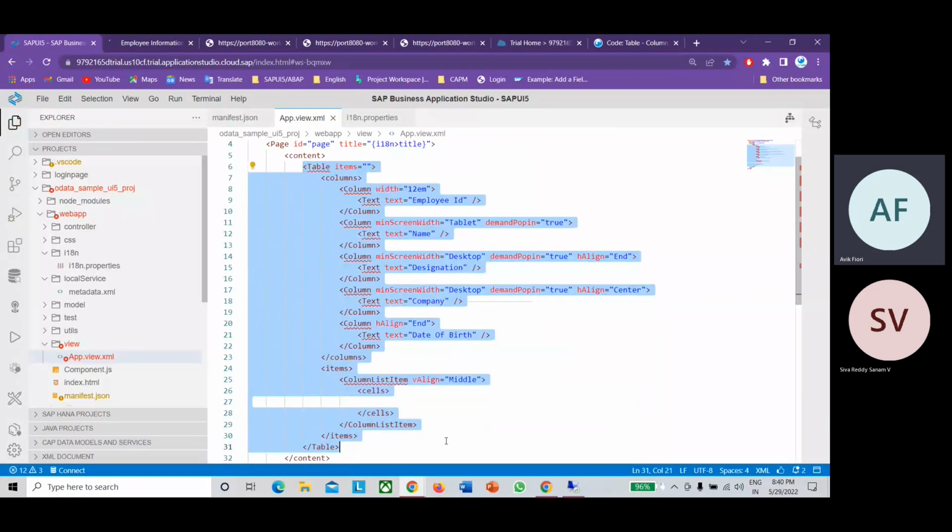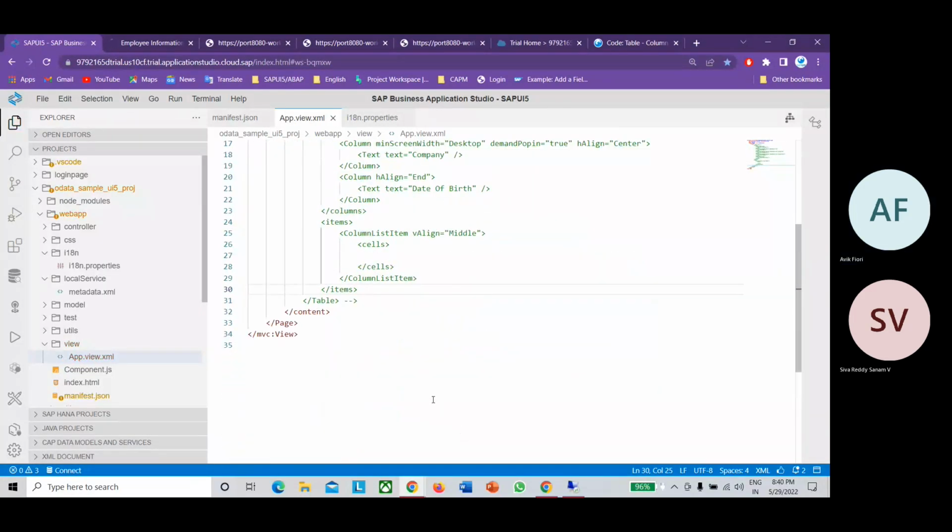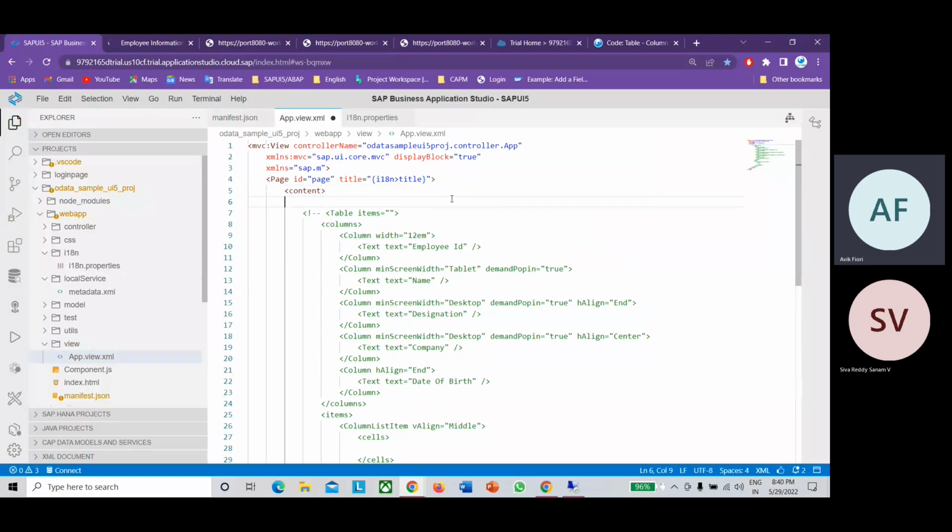Let me try to comment out this table for a second, and I will add one basic text.